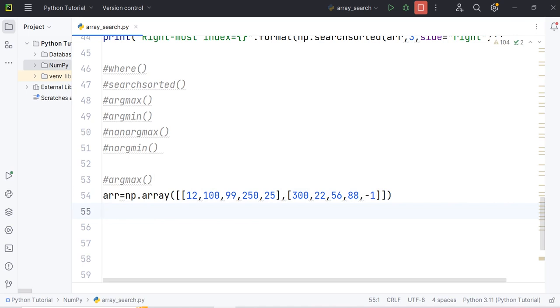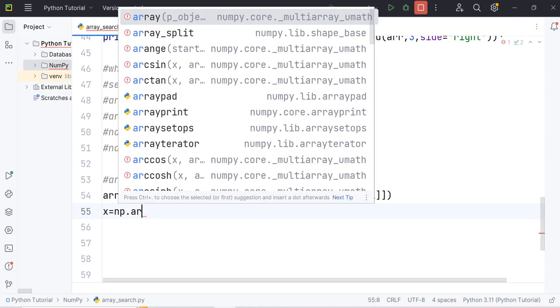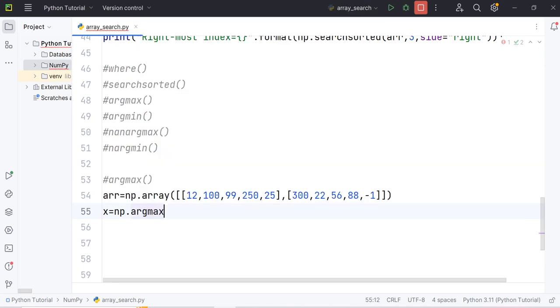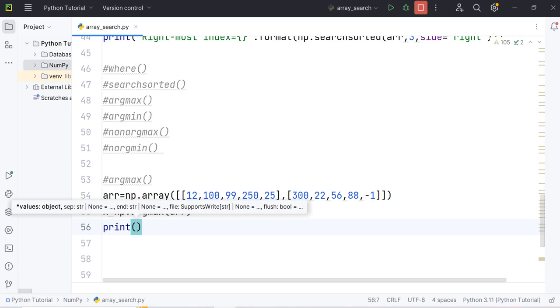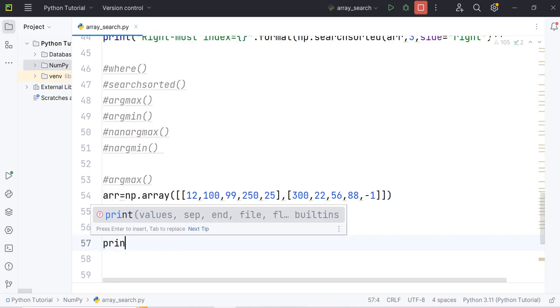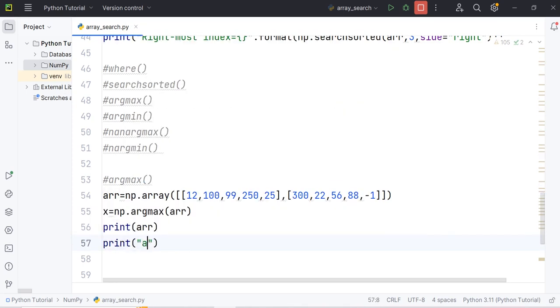So what I can do here is say x equals np.argmax, to which I'm going to pass my array, and then I can print my array, and then print max elements index colon comma x.